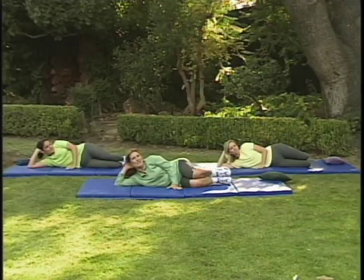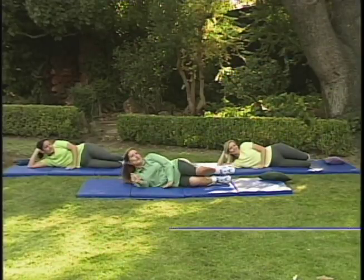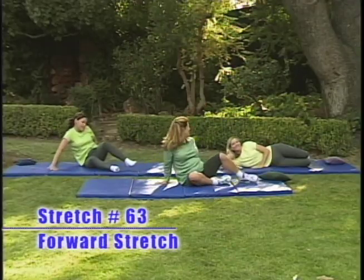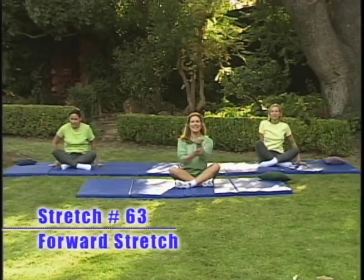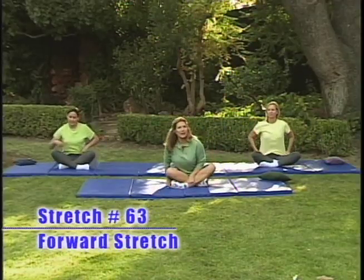Okay. Good. Well, now it's time to sit up again, because we're going to do our forward stretch, a review from last time. So let's cross our legs. Sitting up nice and tall. Take a deep breath in. Exhale, lean forward, flat back, hands are flat. Now for some of you, maybe you can't even touch the ground, but you don't want to stretch forward like this to touch the fingertips. You want to keep it nice and relaxed on your chest.